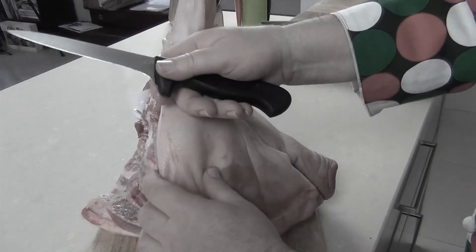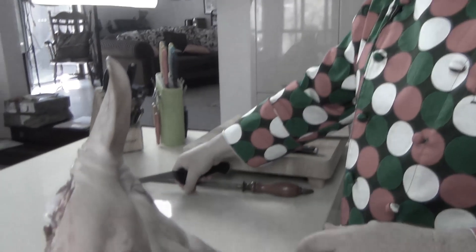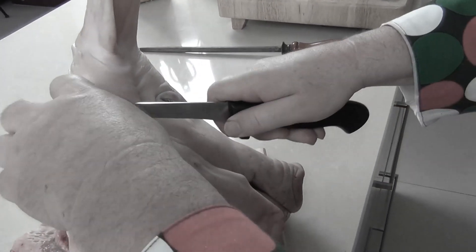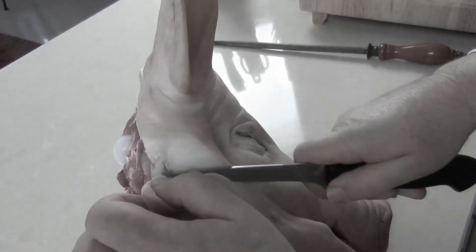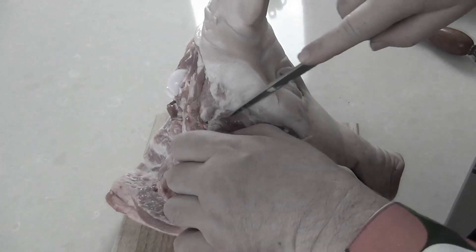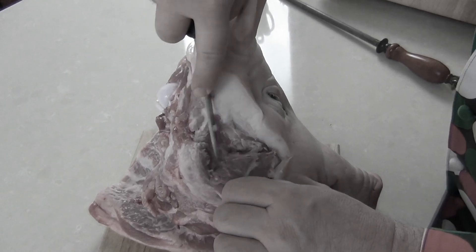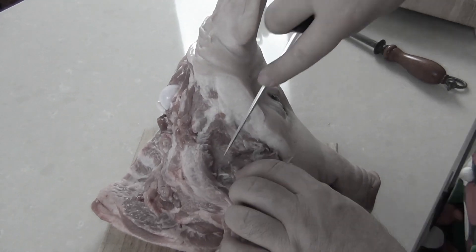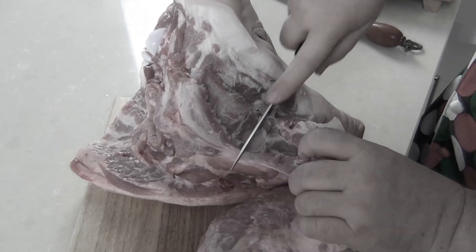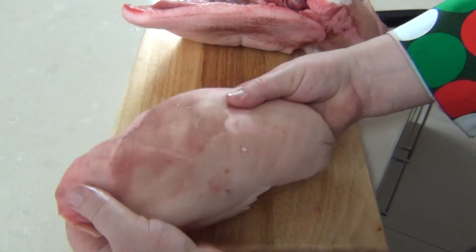For the cut you want a good sharp knife, and it's important that you use a steel and keep your knife very sharp. We're going to cut from just under the ear here and go down until you touch the bone — you can see just in there now. If I start to draw the knife in sharp, eventually I'm going to get down to the cheek bone, and I can use the knife then to guide along the edge of the bone and get as close to the bone as possible as we pull this meat away. You can see there — that is the cheek bone. Now be careful with your fingers.